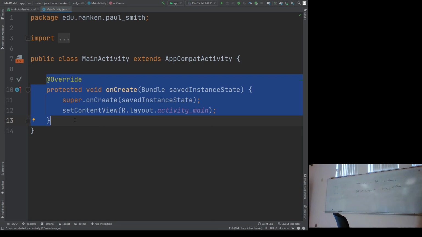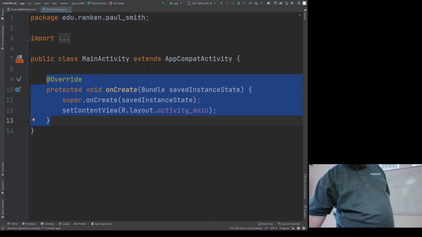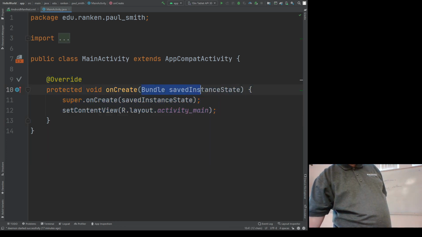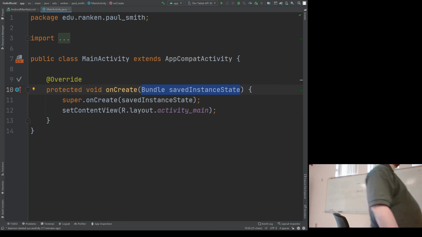Cool? So quick question. Within the onCreate, you're importing a bundle called savedInstanceState. Is that one thing, or two separate things? Are you looking at this line? Yeah, so it's a bundle called savedInstanceState. It's type Bundle, and the name of that variable is savedInstanceState. So the thing on the right is the name of the variable. The thing on the left is the type of the variable.